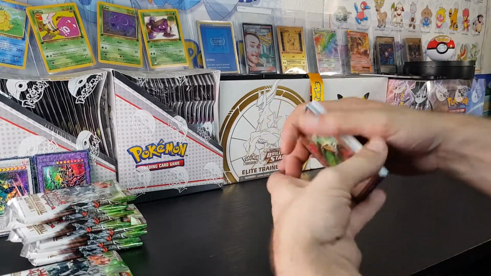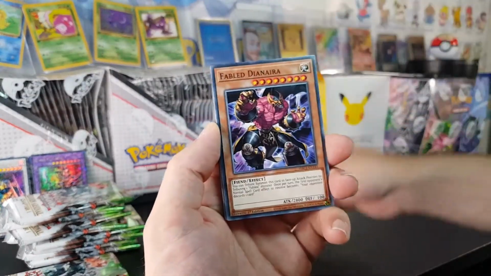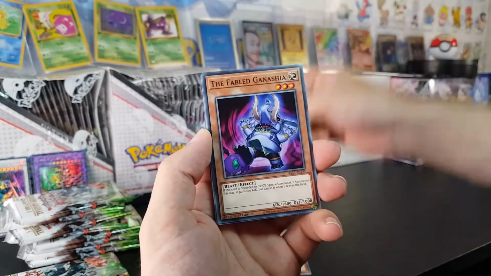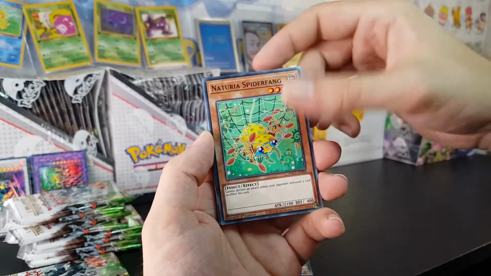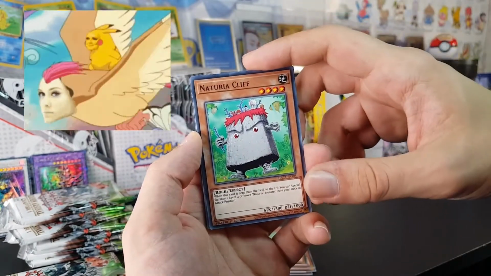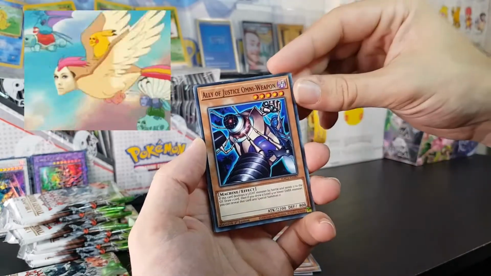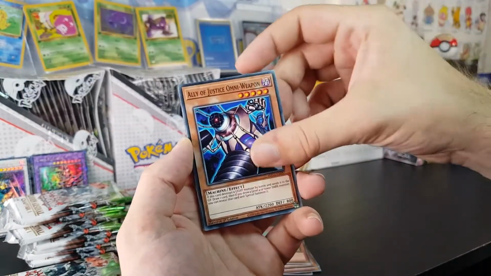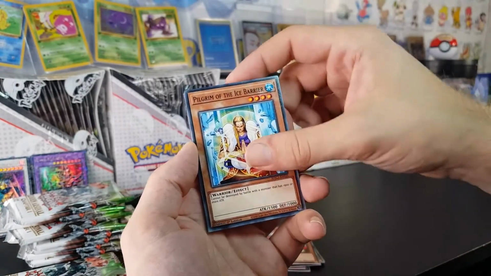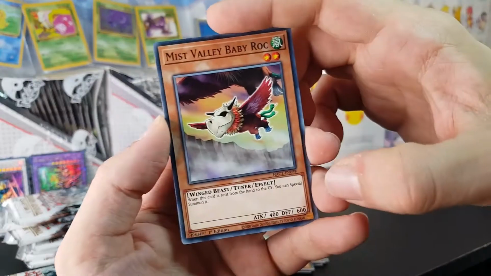1, 2, 3, 4, 5, 6, 7. I'm going to try to get through these a little bit quicker because this is already like a 7-8 minute video. Dragoonity Javelin, the Fabled Ganasha, Naturia Spider Fang, Naturia Cliff. It's good to know Yu-Gi-Oh! are as basic as Pokemon with some of their stuff. Trubbish. Ally of Justice Omni Weapon, Ally of Justice Rudra. We've got Pilgrim of the Ice Barrier. Of course, you've got to have a Holy One. Mist Valley Baby Roc.